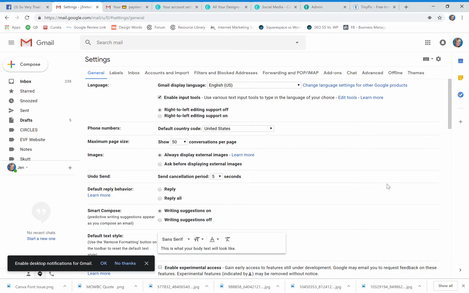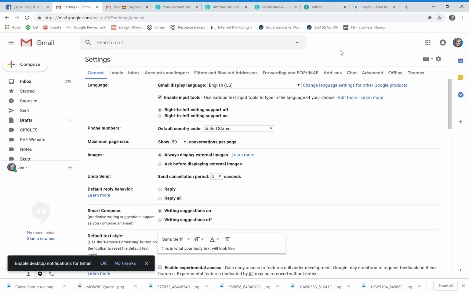Okay, we're going to talk about properly branding your Gmail signature. So if you have a Squarespace website, then chances are you took advantage of the G Suite and got their Gmail package. If not, chances are you have a Gmail account because pretty much everyone in the entire world does these days. But you will be able to customize and make things a little bit more professionally branded, and I think it's definitely the way to go.